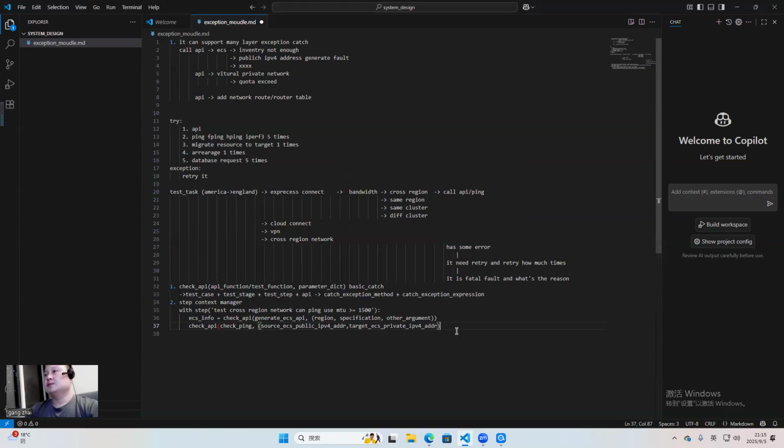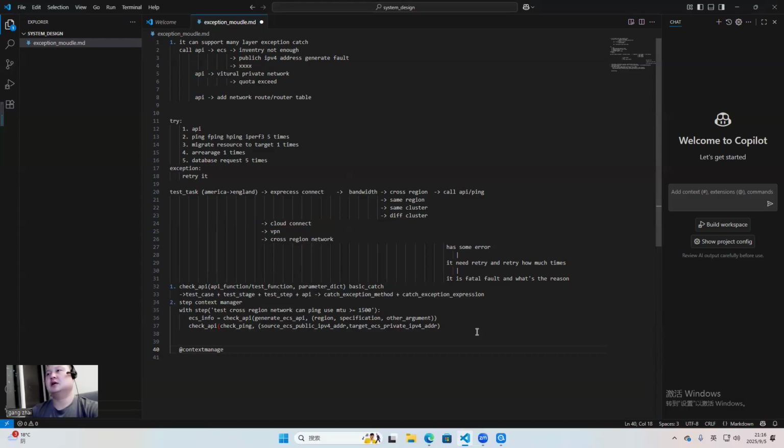Okay. There we want to have a step in the step function, like this.